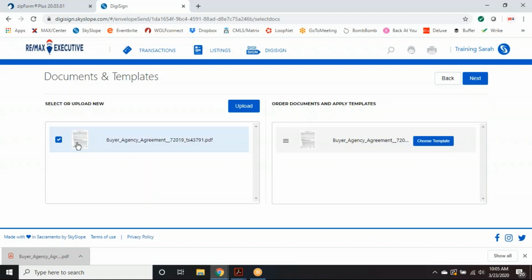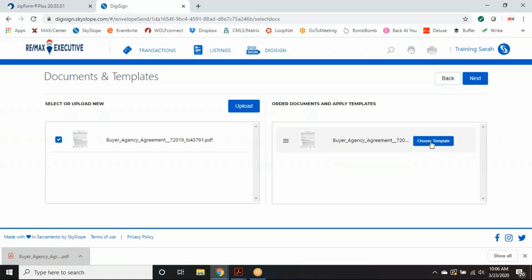And so I have my document here, buyer's agency, and you can do multiple documents if you want to. I'm just going to do one so you can kind of see it simple and clear. But you have your buyer's agency agreement, and then on the right side here, this is where you're going to link up and select a template. So you'll know that you're matching the correct document because they'll have the same name on them. So buyer agency or whatever you have the document labeled as.